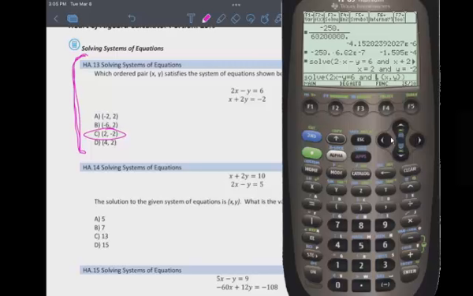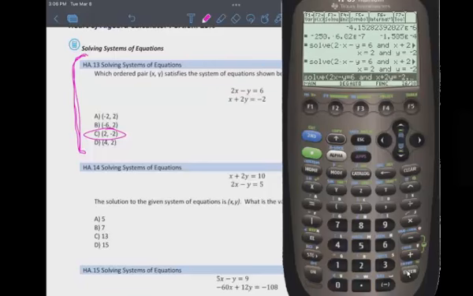Scroll over. Now let's say you accidentally deleted a space. If you need to recreate the space, it's this alpha key, this white key, and then this change of sign. You see this little symbol that looks like a bracket laying on its back. If you hit alpha and then this button, it creates the space, and then you can write your second equation, x plus 2y equals -2. Again, the change of sign key. If you've done it right, just hit enter and it will solve that for you.